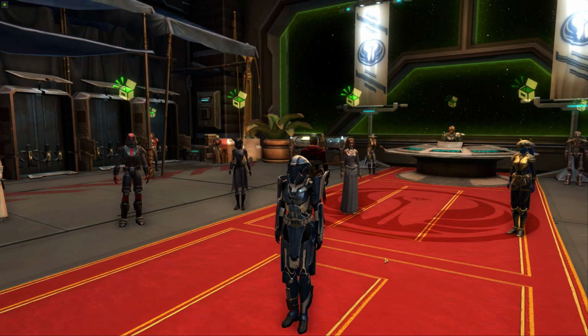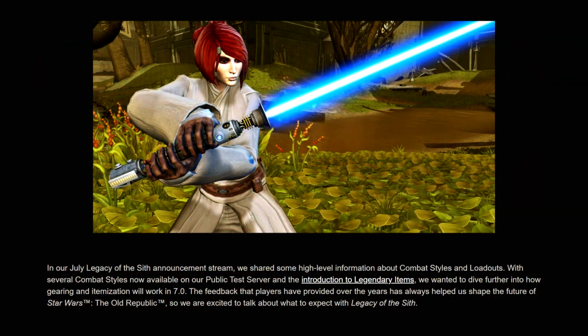Here we go. In our July Legacy of the Sith announcement stream, we shared some high-level information about combat styles and loadouts. With several combat styles now available on our public test server and the introduction to legendary items, we wanted to dive further into how gearing and itemization will work in 7.0.